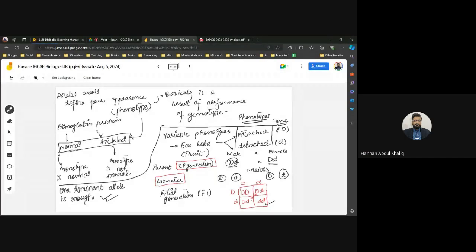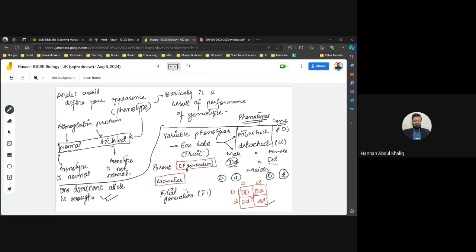Random fertilization is the true word that we should be using here. Okay, so next, once we are done with it, we did the crosses in two patterns. One, we did it from parents to offspring. We said that when the parents are there, their gametes would be separating and then they would be combining.